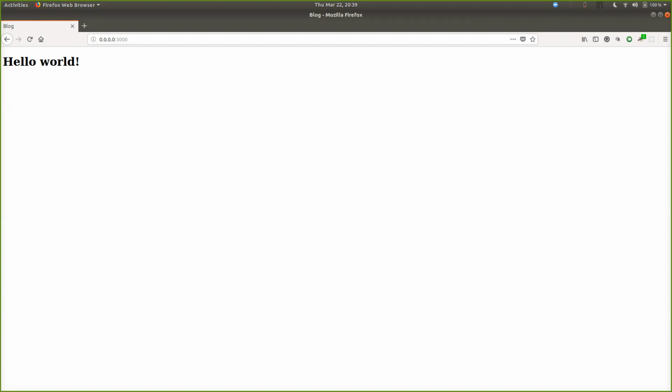So we see that the whole Rails app is functioning. And we've dived a little bit into controllers, a little bit into routing, a little bit into views.